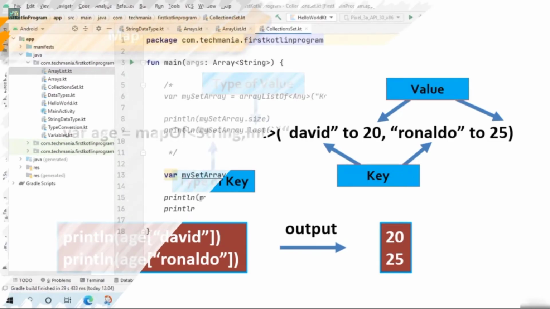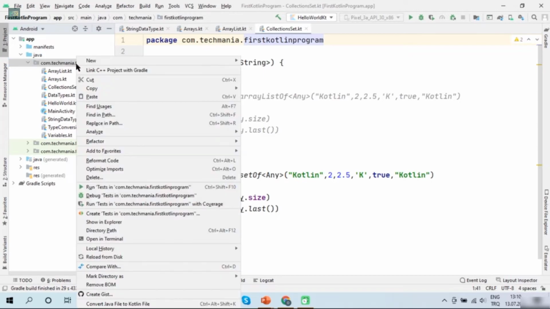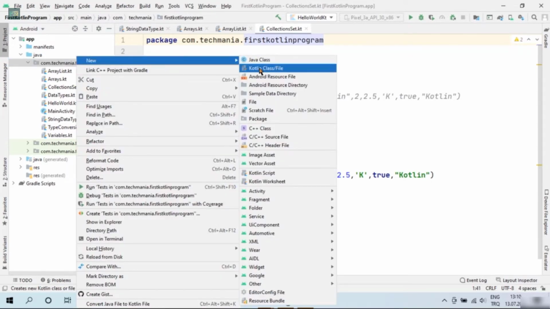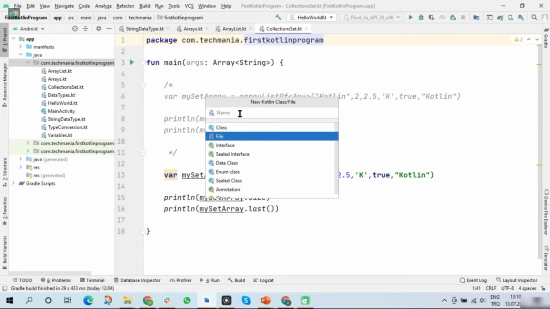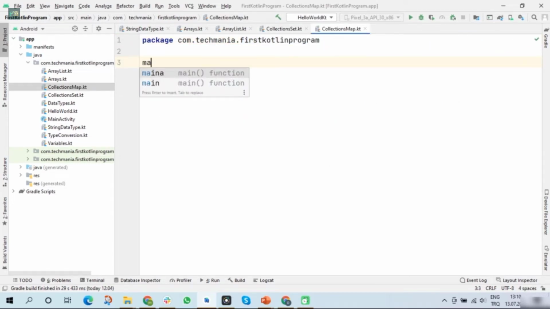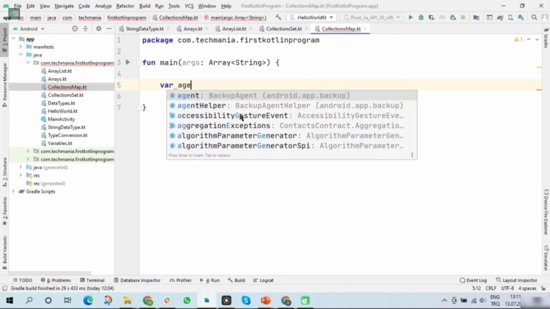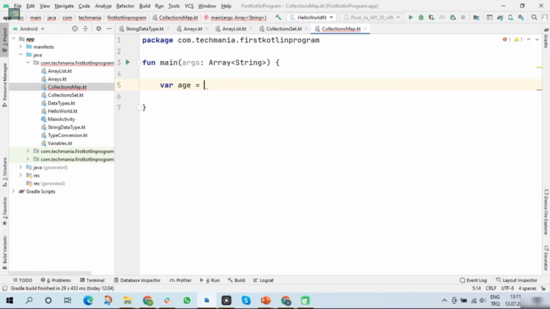Cool? So now that you have the lowdown about map, why don't we open up Android Studio and practice it a little bit. So first, I'll create a brand new Kotlin file. Specify the name, collections map. So now let's create the main method. So I set the name of the array to be age, write the mapOf.